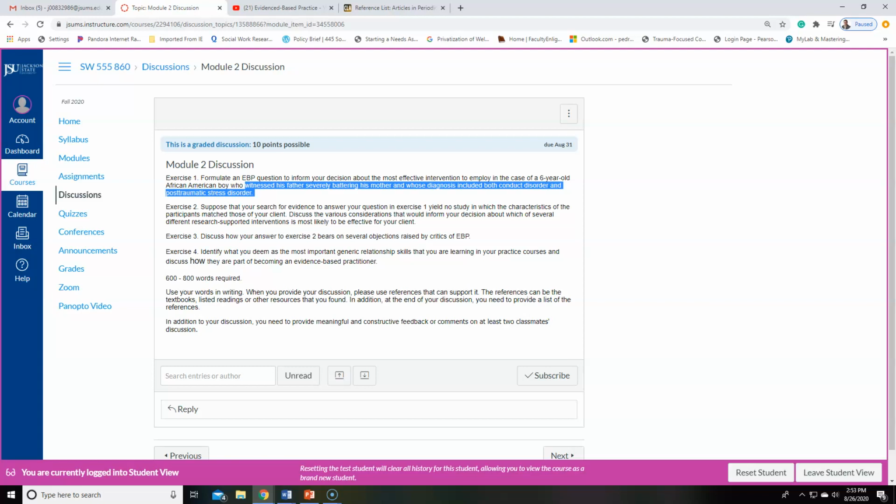So just say COPES, and maybe how to formulate a practice question or an evidence based question, something like that. That includes both the word COPES and EBP. That may give you more information.